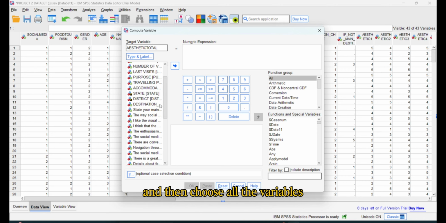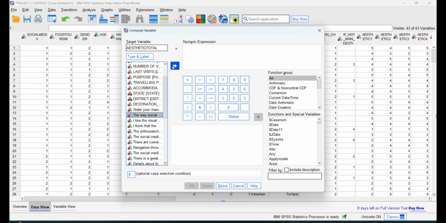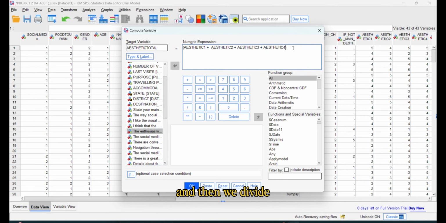and then choose all the variables. Bracket first, then plus, oh no, and then we divide.